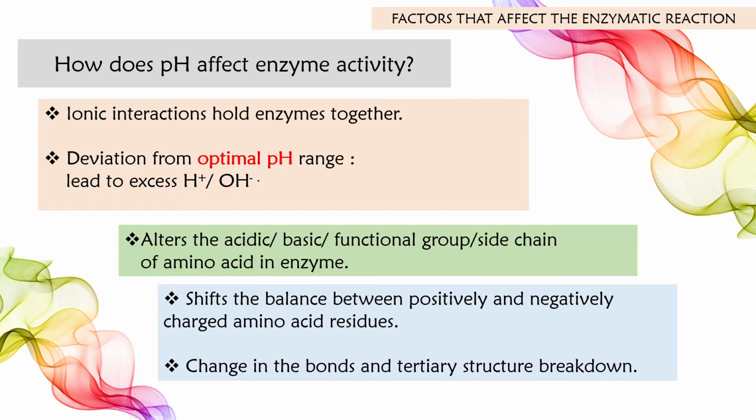As the pH is lowered, acidity increases. This will disrupt the ionic bonds which help to maintain the shape of the enzyme. Change in pH also causes change to the charge found at the active site and on the substrates. This will affect the ability of the substrate to fit into the active site.